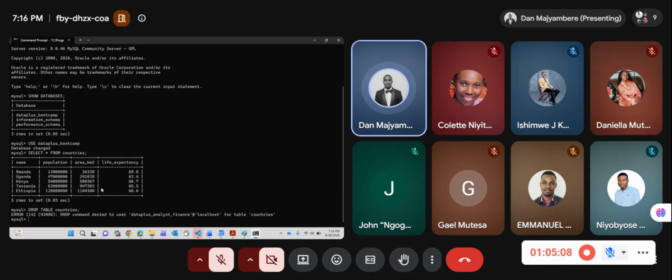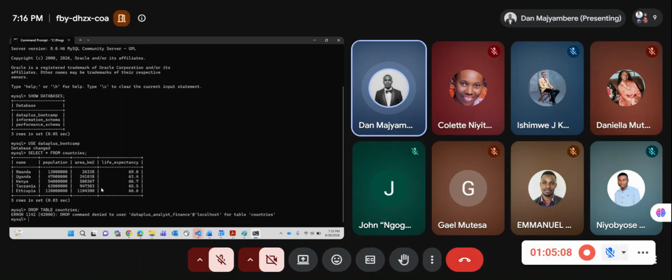But you can also access it now through Python. Python connects with SQL, okay? So how do you connect Python to SQL? I have my test connection notebook here. I'll share it with you, but they are just simple codes to test, okay? So what you do, Python has a way of connecting with MySQL, okay?